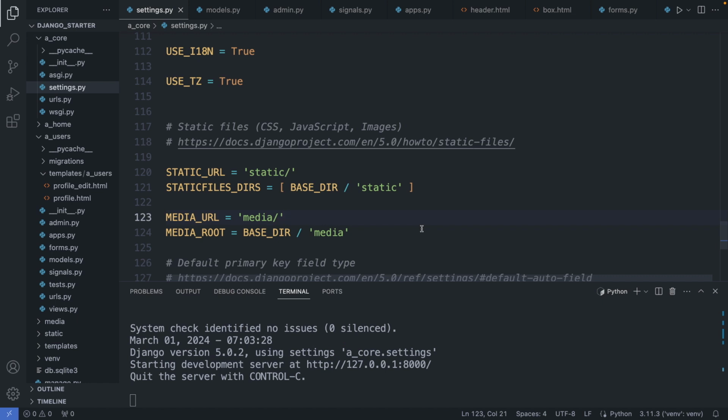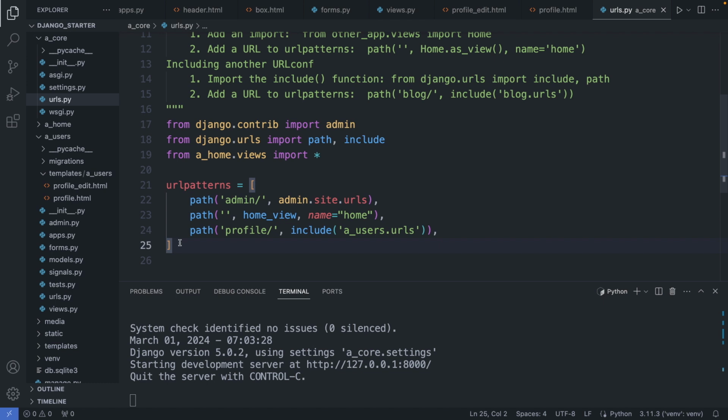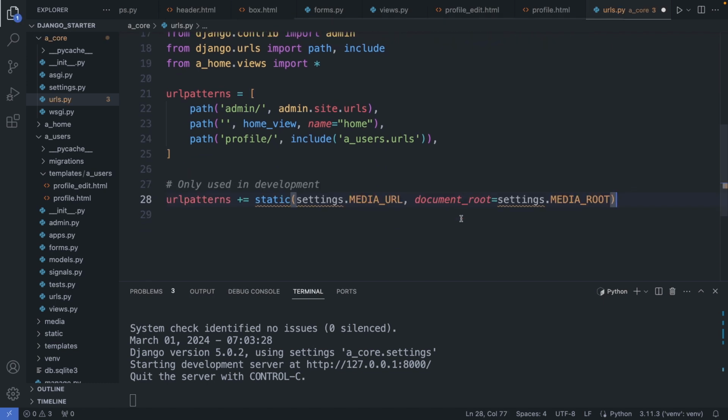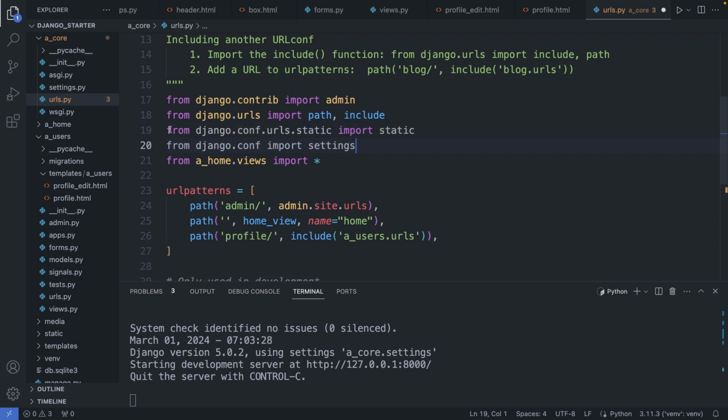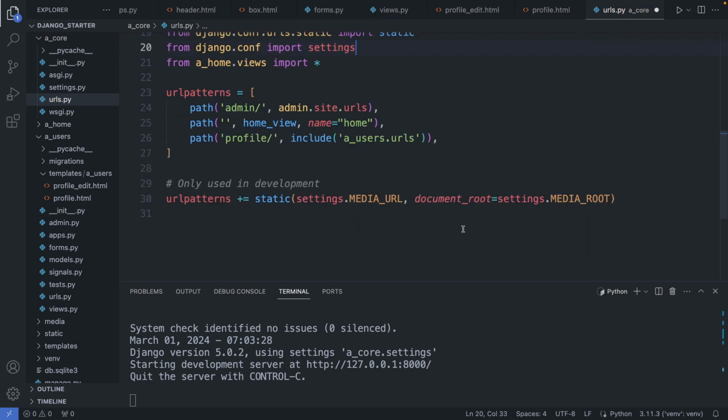And now in order for Django to serve those media files, we need to add a path to our urls.py file. Here we map the media URL to the media root. So let's import static and settings. And save this file. Okay, let's check it out.